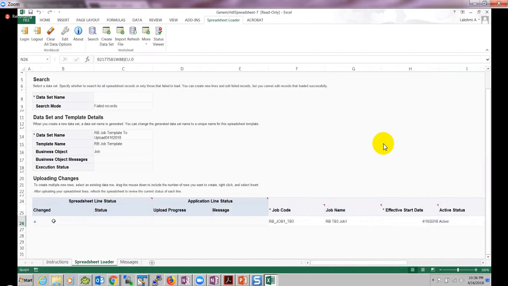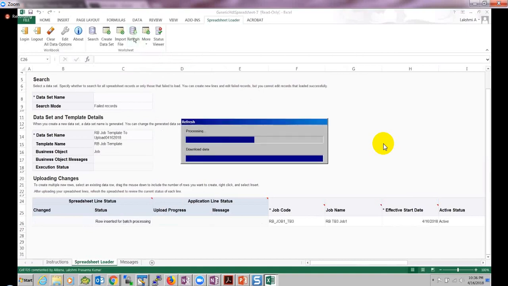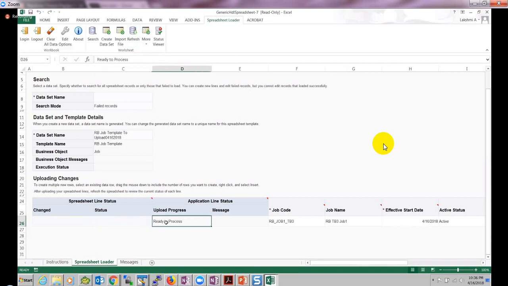It is changed here. Okay, now what I can do, once I created it, I won't commit it, basically because my data is not yet ready. So business user data is not yet ready. They will just go and save it. And once they do, it is inserted for batch processing, not yet processed. So if you click refresh, it will say upload ready to process. It means now it is inserted into the stage tables and ready for process.